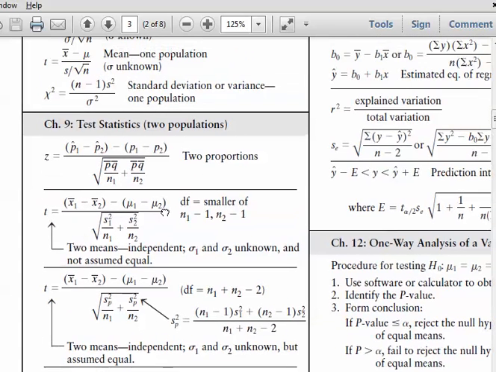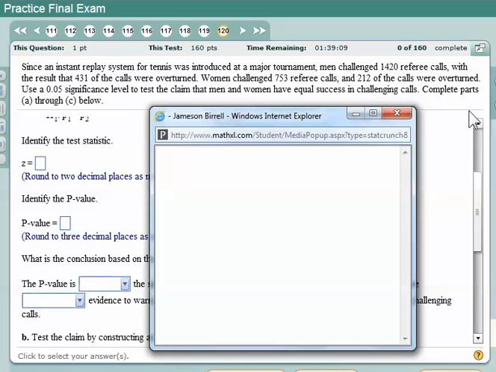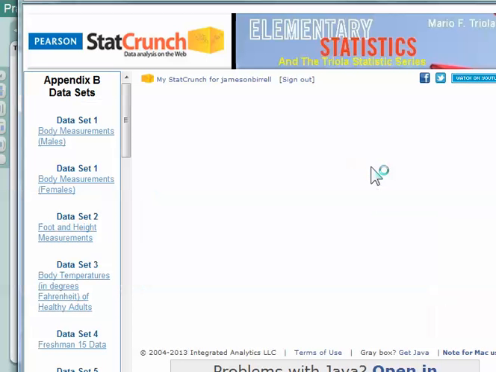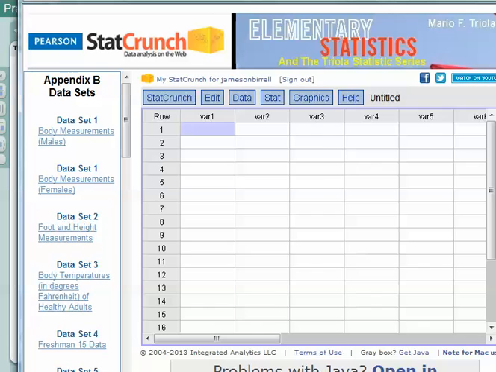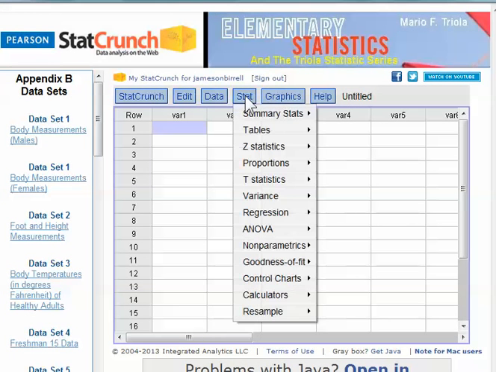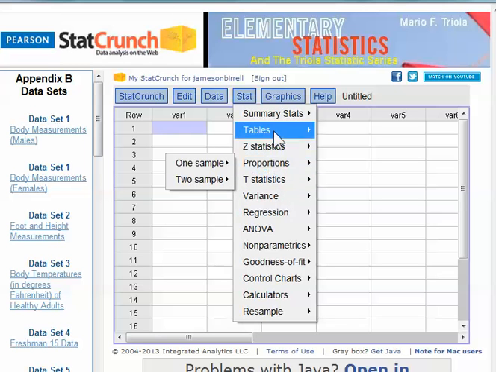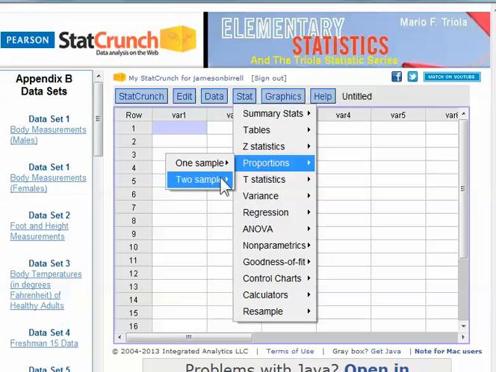But I'm going to use technology. So I'll either use the TI calculator, Excel, or StatCrunch. Here's StatCrunch. It's going to be fast enough for me. I don't have StatDisk, and I could use it. It would do all the work for me. It would go to the point of making the final wording and final conclusion. So I hit Stat. I choose Proportion. I'm doing a 2-sample proportion, and I have summary data.